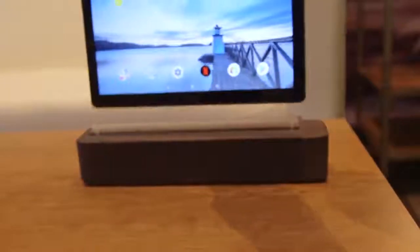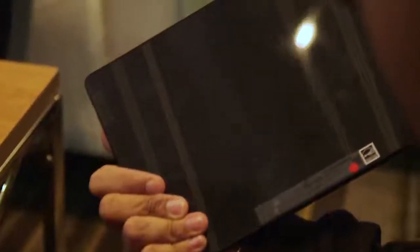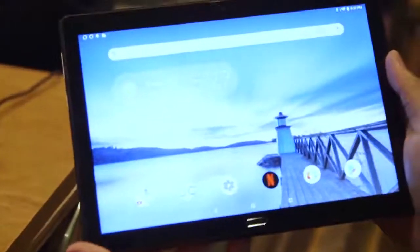It comes in both M10 and P10 varieties. The M10 is the more entry-level model with a soft touch finish, and the P10 is the more high-end model with a glass finish on both sides. Both versions have a beautiful 10.1-inch Full HD display. They both run Qualcomm Snapdragon 450 as well.